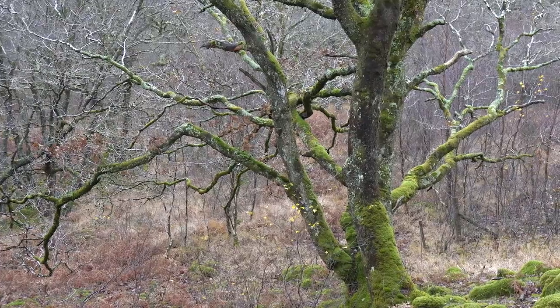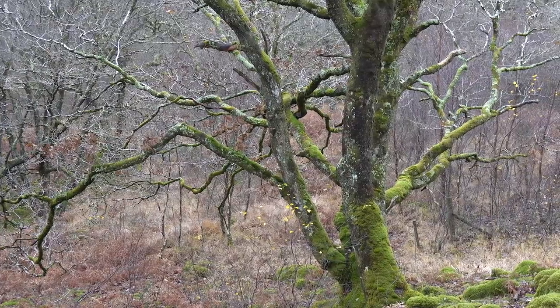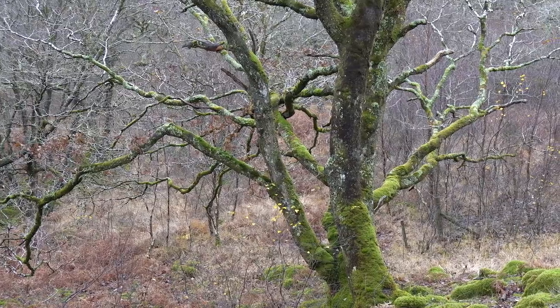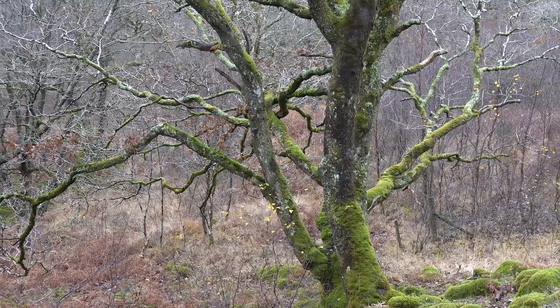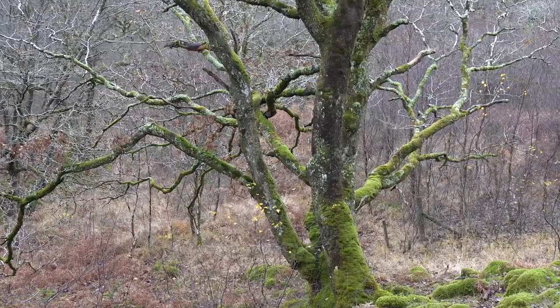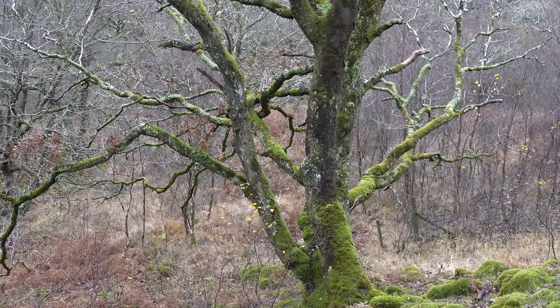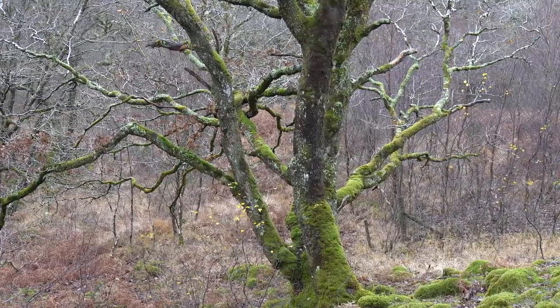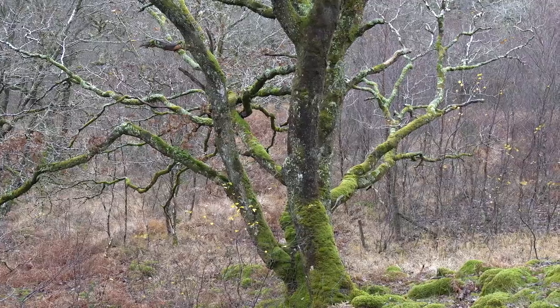I've managed to isolate an oak tree back here. It's a lovely tree. The thing that caught my eye as I was walking along, we've got this branch which just reaches out and is just catching some of that soft light, and there's just a little peppering of yellow leaves, only a few, but they're there, and I noticed them, so I'm making use of that too.